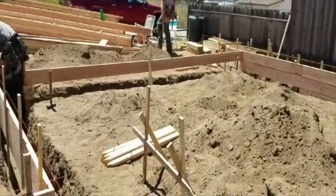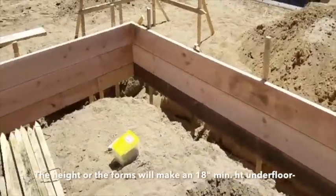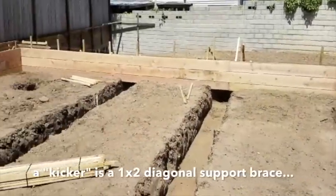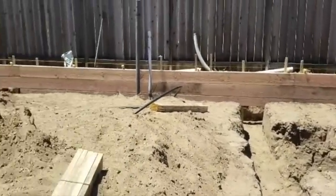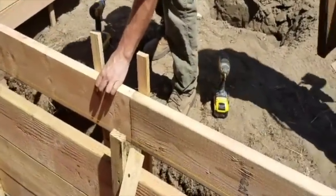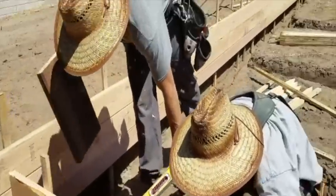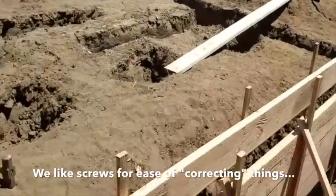We've made it all the way around the front — that's the garage door opening. We've done the complete perimeter and have most of our kickers in to hold everything in line. Now we're going to start coming around doing all our inside forms. This is going to be an 8-inch stem wall, pretty standard for a two-story house, at least here in California. So since we've gone around the whole perimeter, we will now go around the inside.